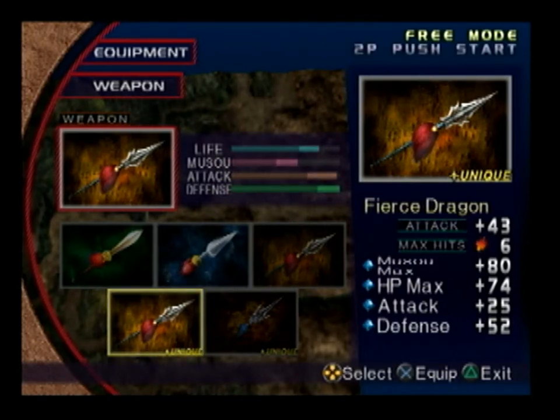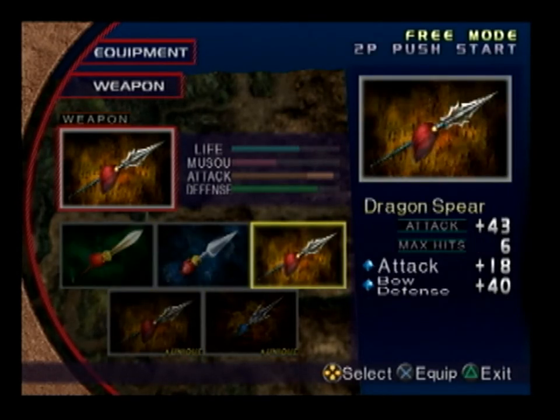So this weapon is the Theist Dragon, has a fire element, 43 base attack, also adds 25 attack on top of that, with a Musou Max plus 80, hit point max plus 74, defense plus 52. The fire element attacks are on his charge 5 and his charge 6, makes it very powerful actually. It's one of my favourite of the 4th weapons, but since normally you'd start with a 3rd weapon in order to get the 4th, I'm going to demonstrate that here.